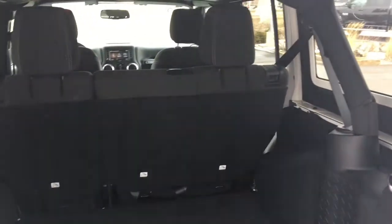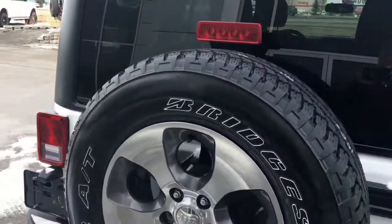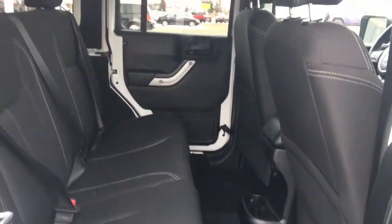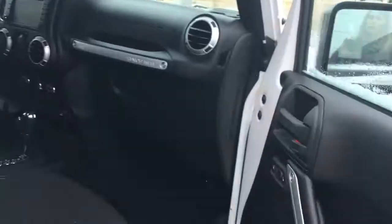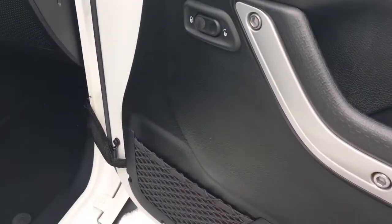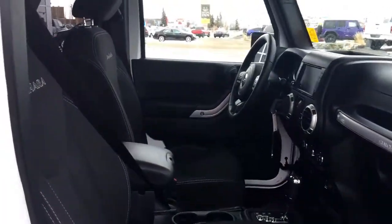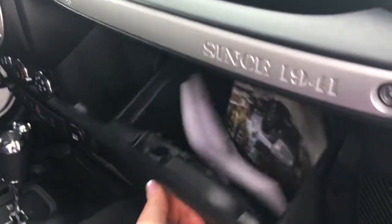And don't forget the roof, the doors — everything can come off of these Jeeps, making them a great summer vehicle. Here's another peek inside the back. Inside the passenger front door, we have your power locks as well as that cargo net pocket that manually adjusts the seat. Love the stitching on the seat as well. And of course, we have that glove compartment with your owner's manual.